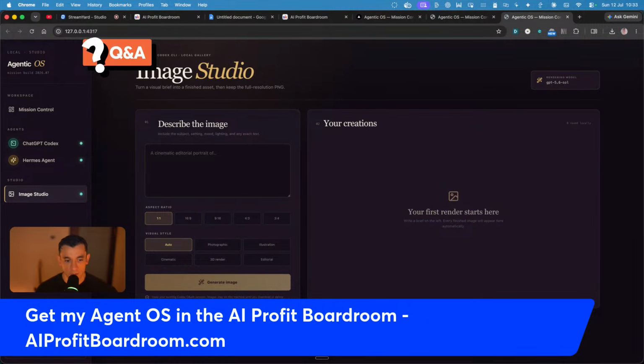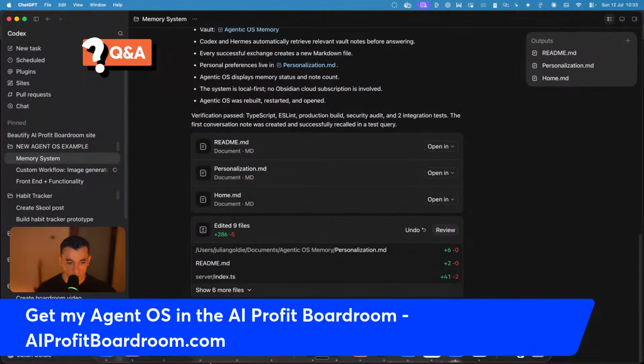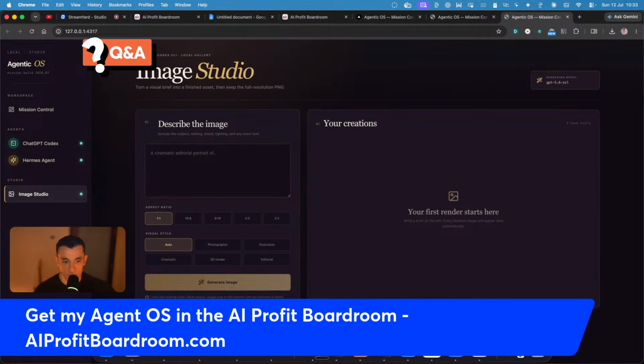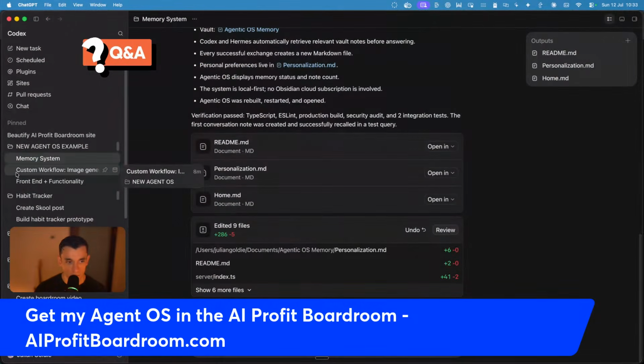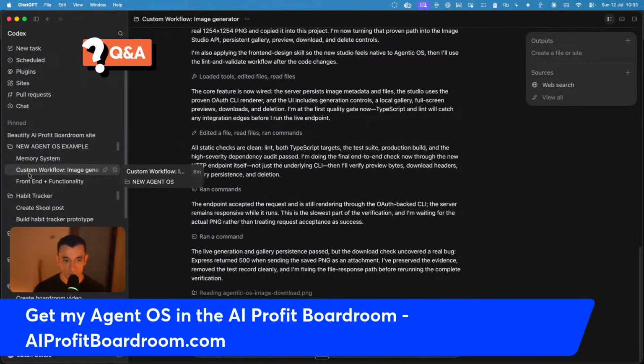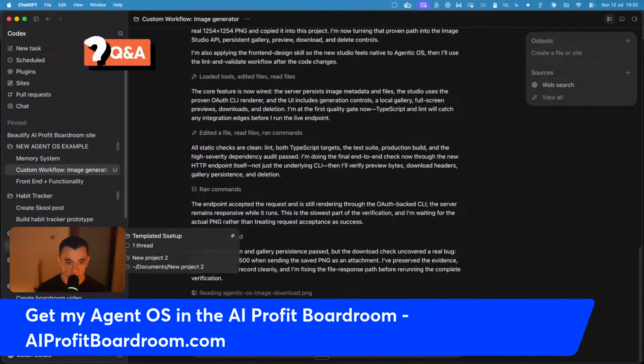So we needed it to be able to run in the background. That's another great feature. And you'll see the more you test it, the more you'll see ideas to improve it and the more things that will come up that are kind of like bugs like this. And so what we want to do here is just say, okay, inside the custom workflow image generator, and this is exactly why you want to rename the conversation. If you right click and rename the conversation, you can see exactly what you're working on. It makes it easy to keep track.